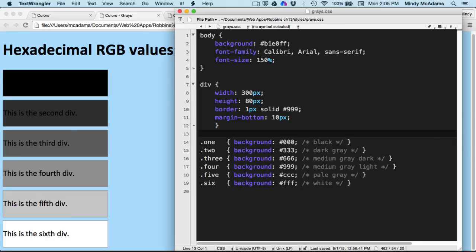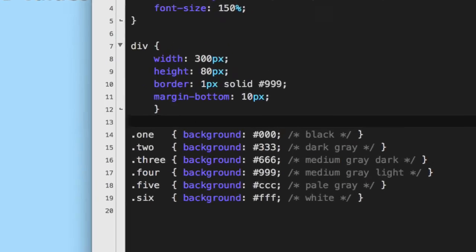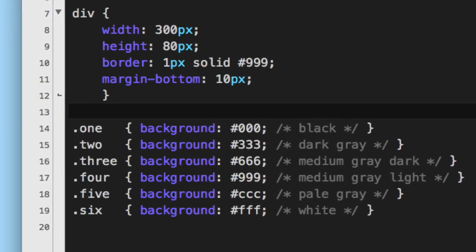So as a kind of shorthand or a shortcut, it's pretty easy to memorize black, white, and 4 shades of gray, because each of these needs just 3 identical characters, and they're in order.